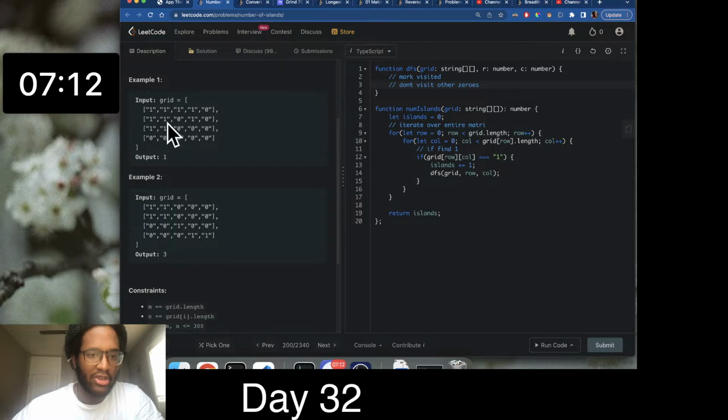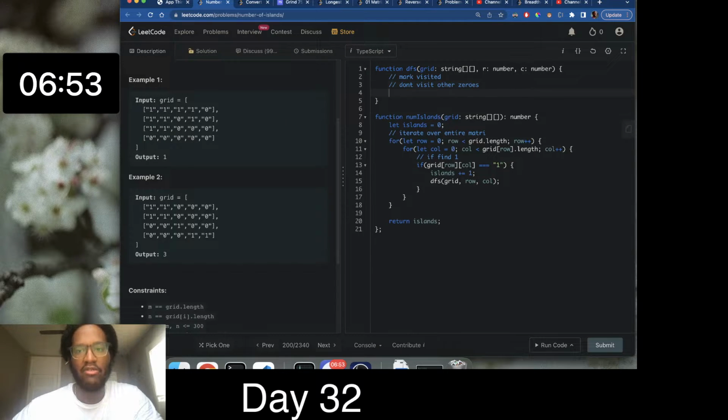Go down, try to go up, we already went up. Can't go right, can't go 0. Go down, try to go up, we already went up. Go right to 0, down to 0, left. At this one we can go up, so at this one we go up. We already visited this one. Go right, we already visited this one. Go down, we already visited this one. And we go left, so we also don't want to visit.